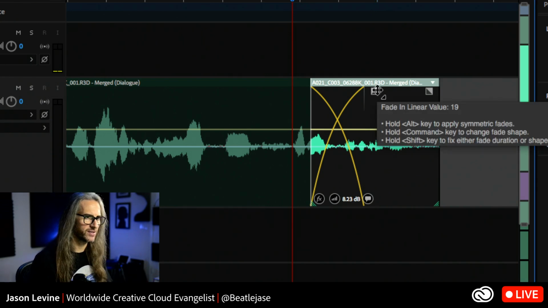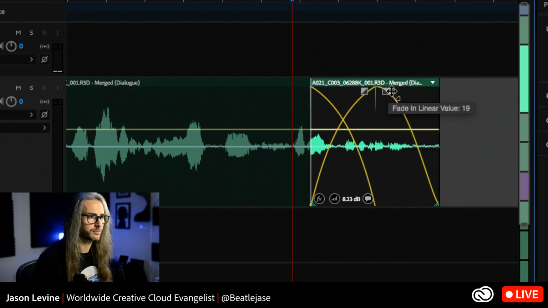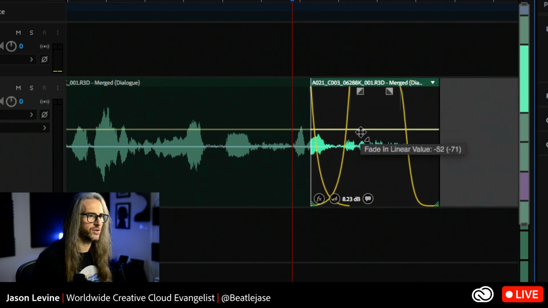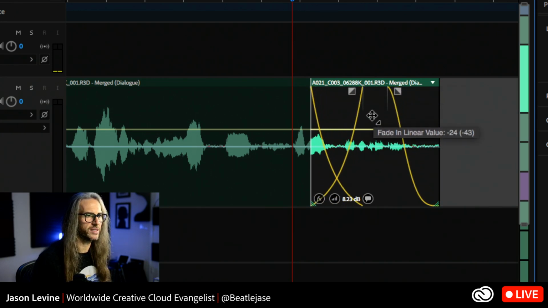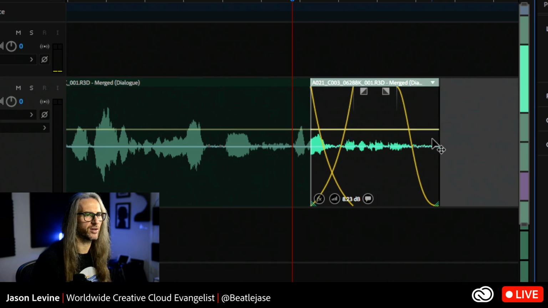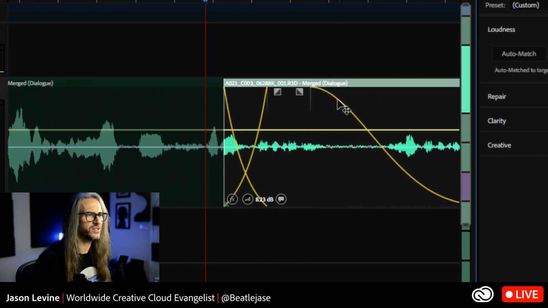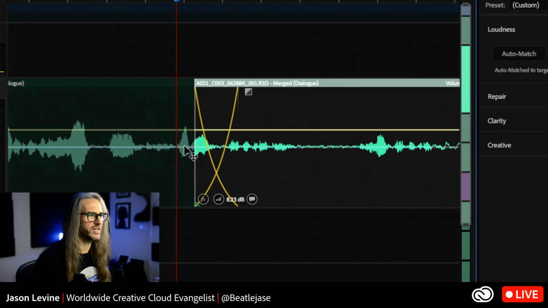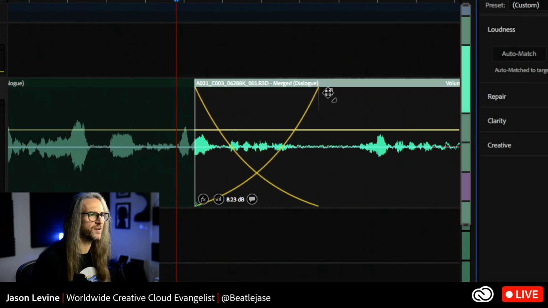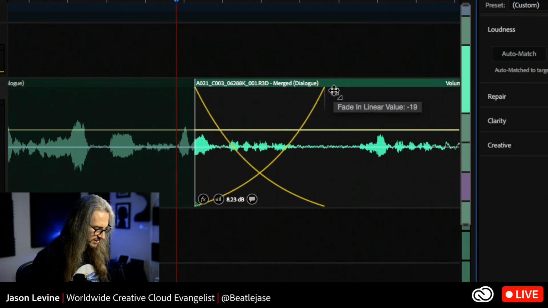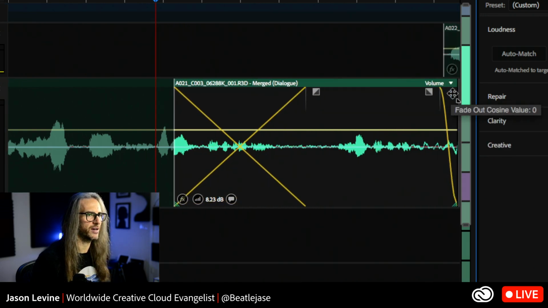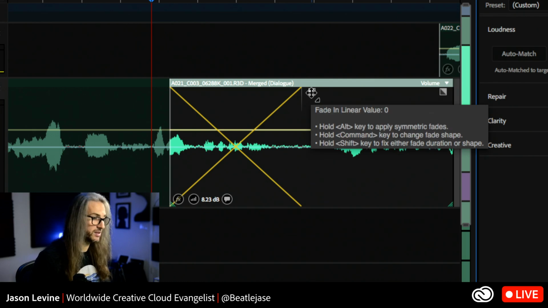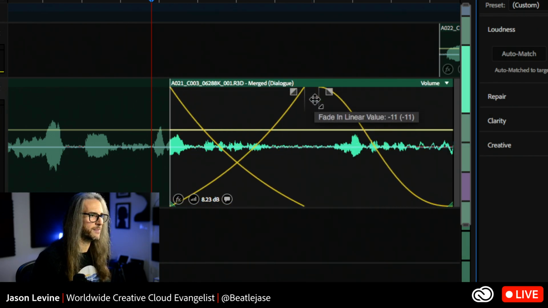So let's talk about the modifiers. So holding down Alt or Option, that's going to give you symmetrical fade, okay? Not freeform, right? So this is kind of the problem sometimes with applying crossfades, is that once you get the fade curve right, sometimes things move and it gets out of whack real quickly. So holding down Alt or Option, sorry, I keep bringing that one back over here, is going to give you a nice symmetrical fade, okay?